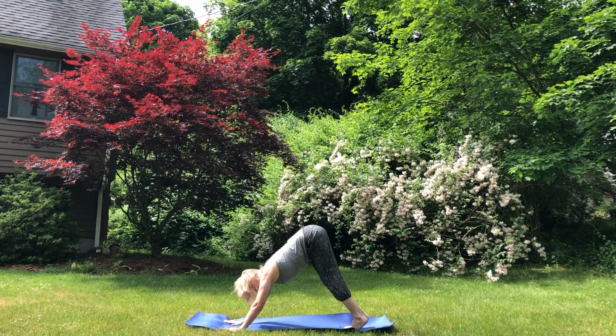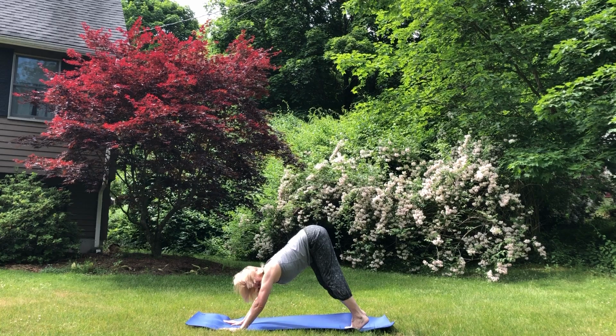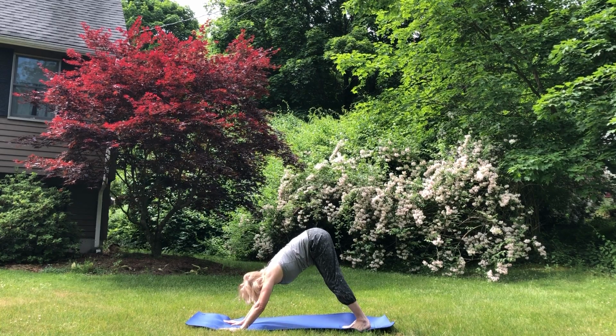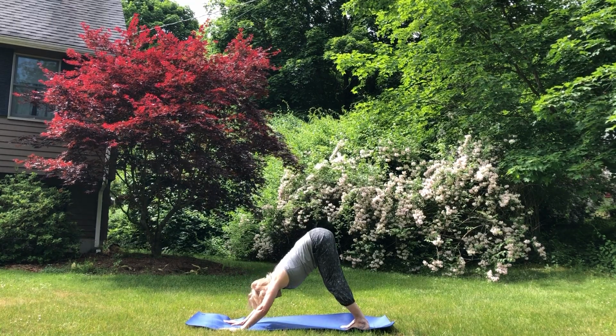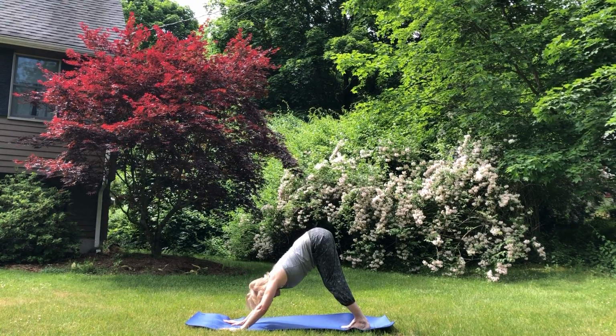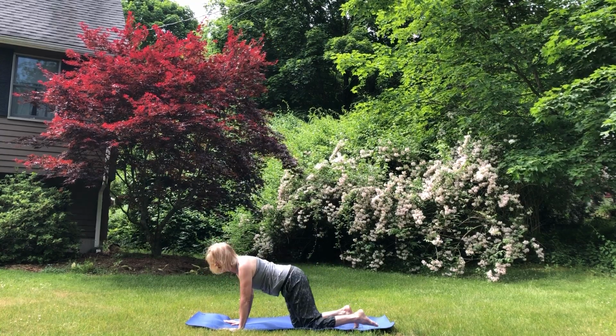And then lift way up on the balls of your feet. Push the earth away with your hands. Ease both of your heels toward the floor or toward the grass. And then bend the knees, come to table, stretch back for child's pose.